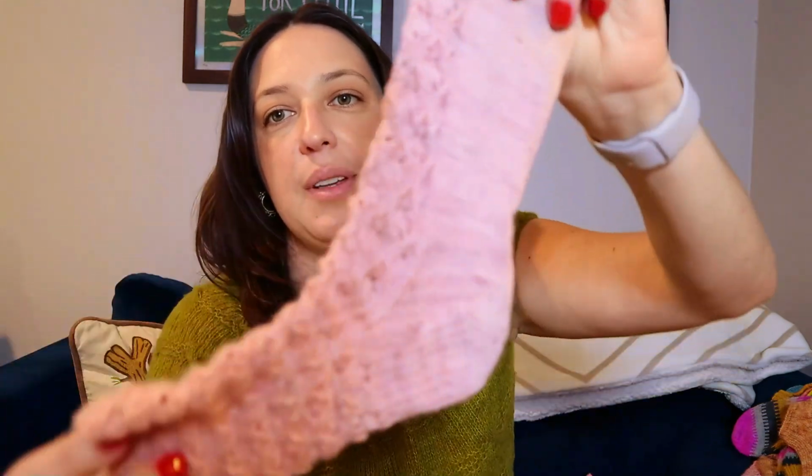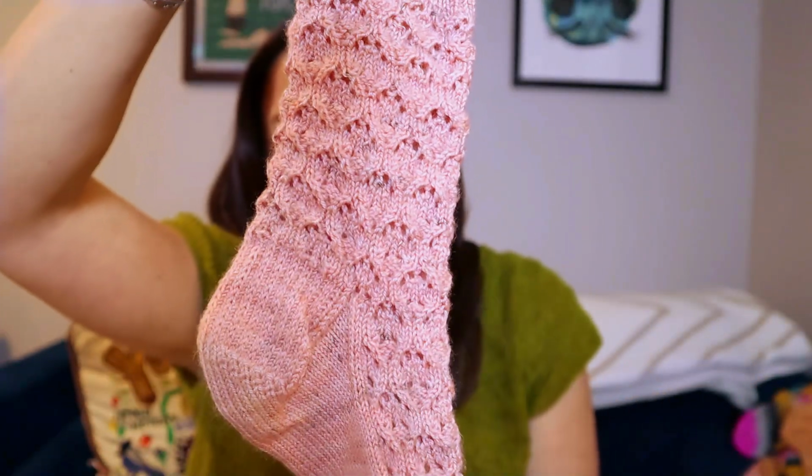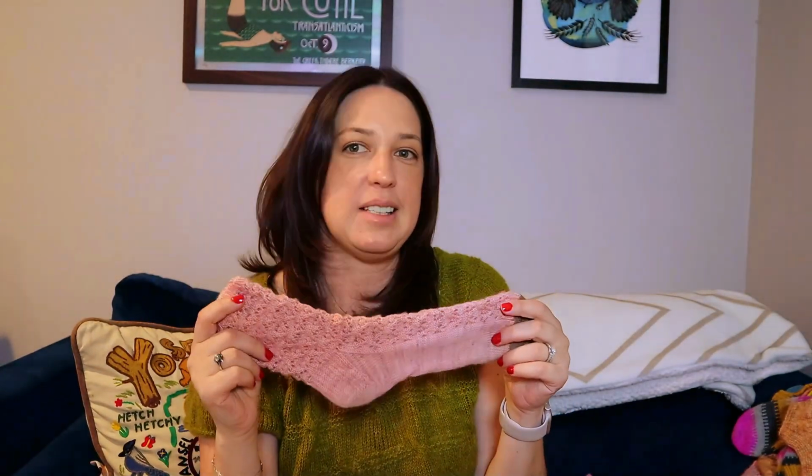And then of course lace. I was showing the sock off earlier, but lace is a really pretty thing to put into socks, and I like to wear these with some Mary Jane clogs that I have, because then it shows off the lace pattern. And then of course you can do color work and other things with socks.